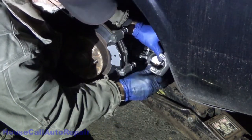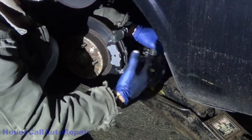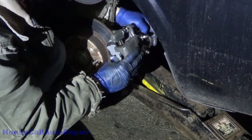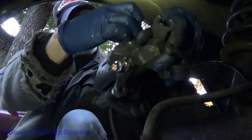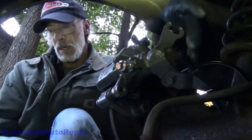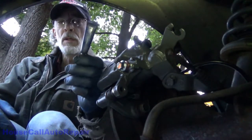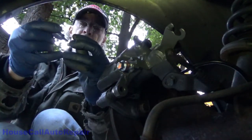You got these little hooks right here on the outside. They hook over the edges of the caliper. They sit like that. They press down here to give a little bit of a spring action on the brake pads to keep them from bouncing around and chattering. Push the pins in, line them up. And again, using some blue thread locker. One drop on each of the new bolts.